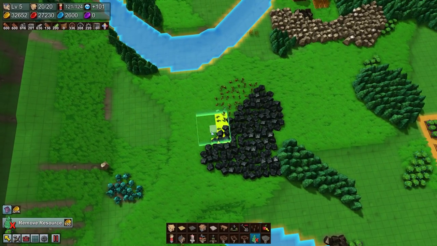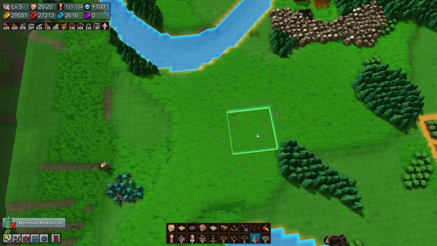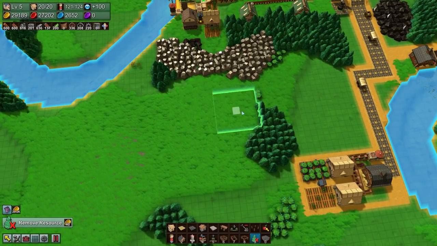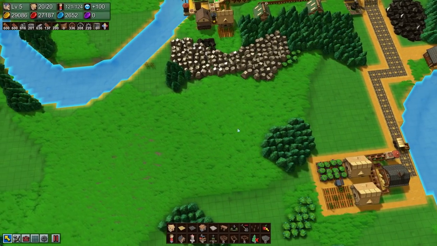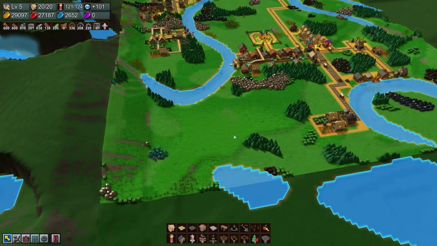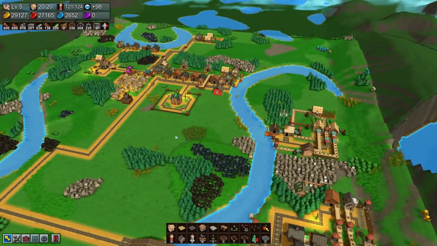So let's go ahead and page up this spot. We are going to just straight up remove a huge chunk of minerals there, and that is a bit of a problem, but oh well. There we go. Now we've got this massive area to use for our farms. Now that we've got the mines, it's a lot less of a problem.